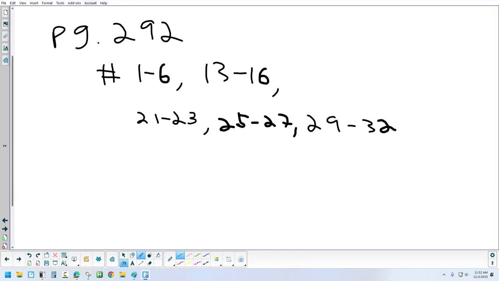All right, so on 292, those are the questions for tonight. Some of them are very quick, just changing exponential form to log form. So just make sure you show your work for anything you need to. Reminder, tomorrow I will be after school for extra help. And Friday we'll have our test on 5.1, 5.4 part 1, skipping part 2, and 5.5.